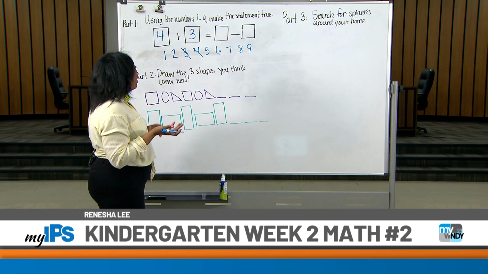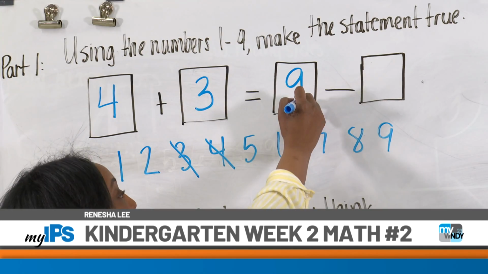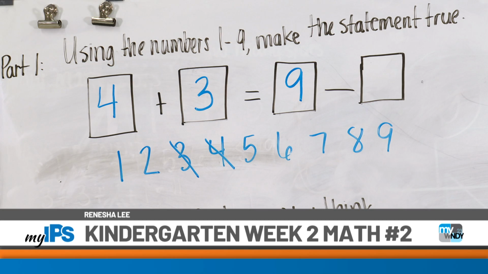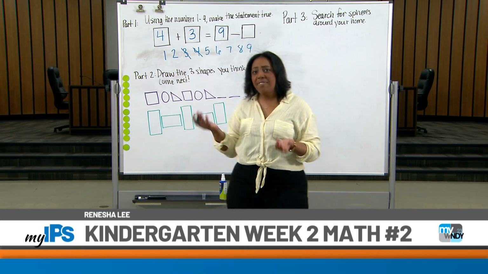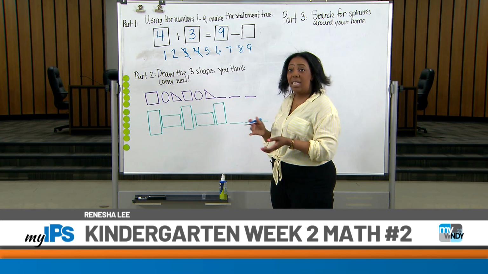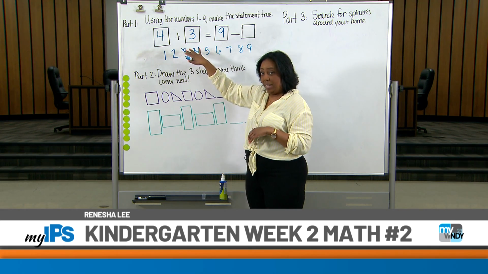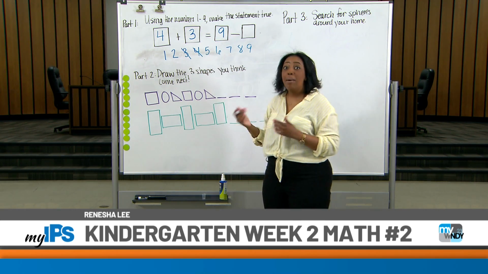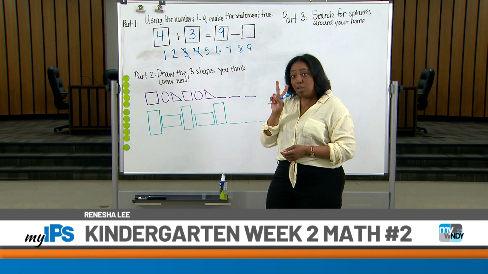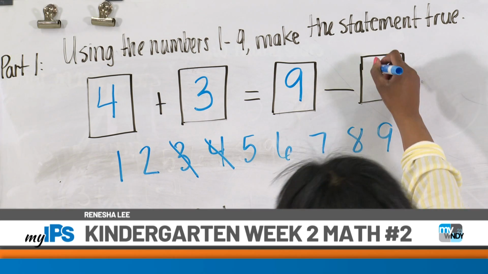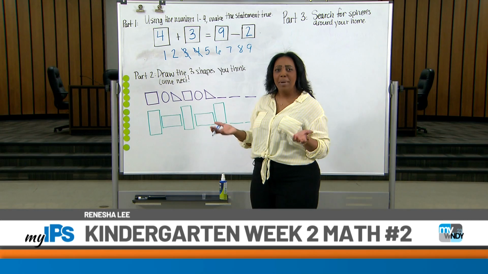Now I'm going to use some bigger numbers. Let's go with 9. And then I'm going to say, in order for this to be true, I've got to do some math. So if I have 9, I'm going to try to see if I take some part of that number away, will I get 7? Because that's what we're looking to do. So I'm going to count backwards. So I've got 9, and I'm going to go 8, 7. So my missing number is going to be 2 in order to get 7. So that's part 1. See how many combinations you can come up with.